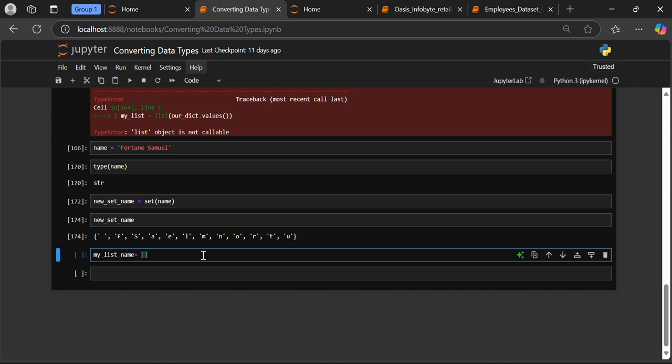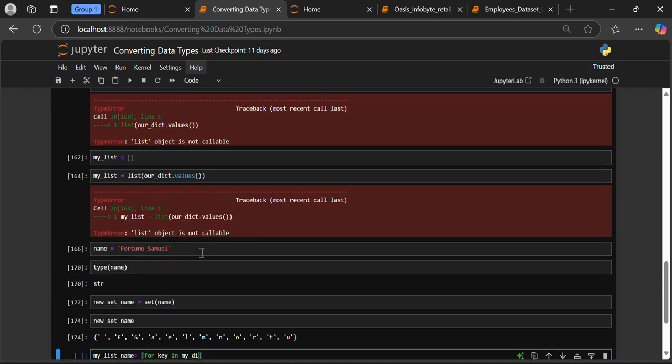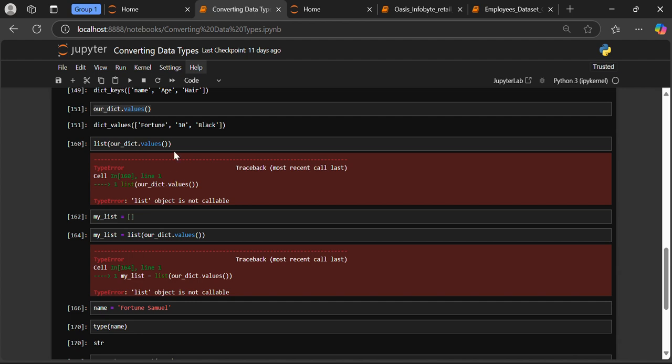Right now, this is what I want to do. Now I'm assigning it to my list. You get by looping through the list of names. I taught you loops, for key in. So we're applying many things: for key in my dictionary, my date dot values.